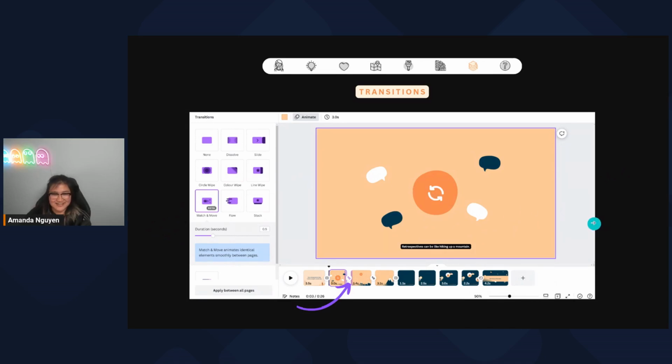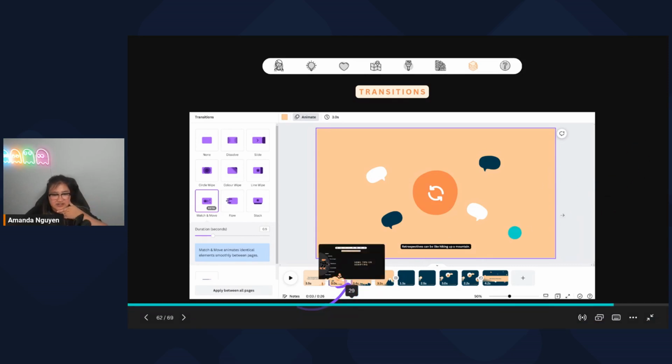If you're designing an explainer video with an infographic look and feel, you can create a map with objects on it and just get it to scale in certain sections and areas. It's a very, very powerful transition to use, and I would highly recommend you play around with match and move a bit more. Maybe plan the way that you're designing certain objects for focus.